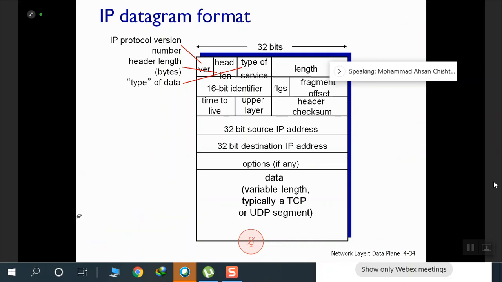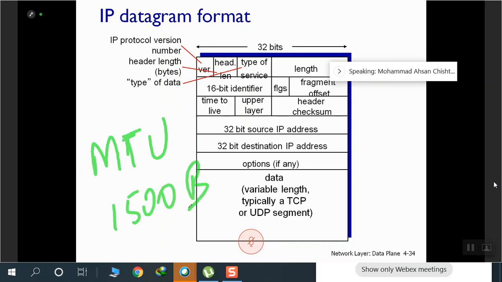The reason is that we saw there is an MTU in the data link layer as well, what we know as maximum transfer unit, and that is 1500 bytes.